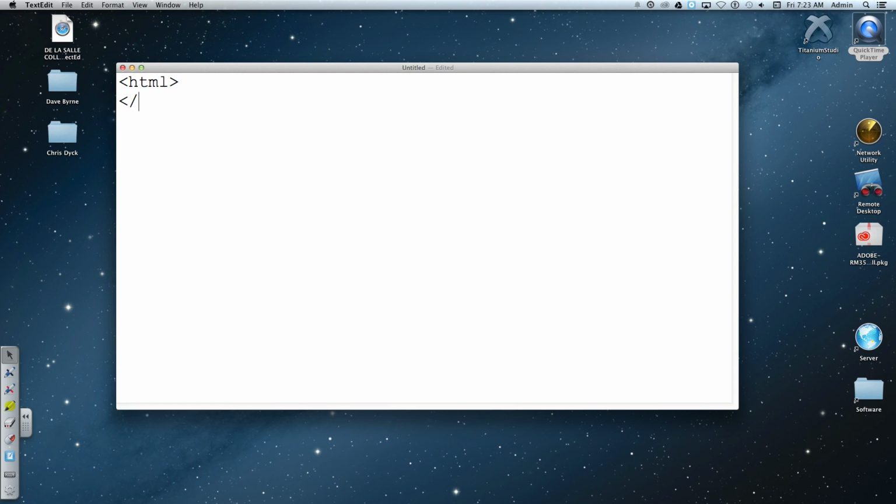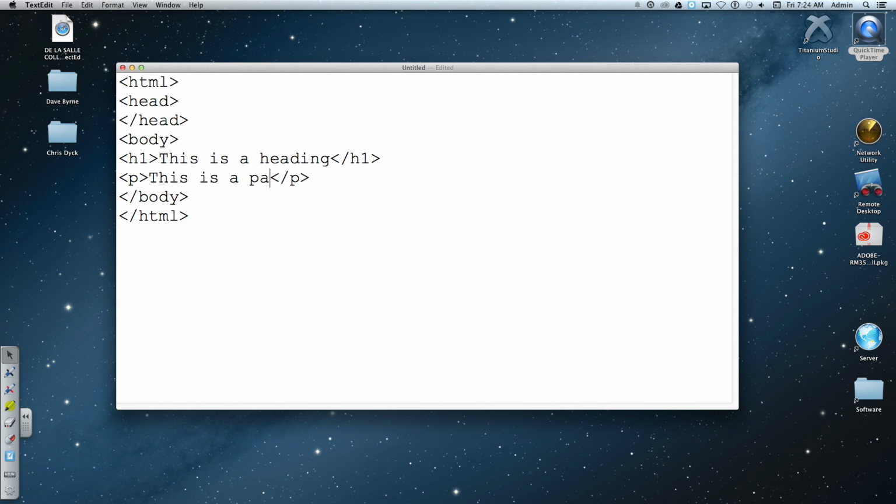If we want to build our basic web page, one thing I always try to do when I'm writing out script is I put in both tags, the start and end tags for everything that I do. It just means that I'm less likely to not close the tag when I'm writing. So we have our basic format here, and what I've put in is the HTML elements, the head and body elements. Those are the most important things for a web page. And of course, if I just type out some text here, I'll make an H1 tag. That's a big heading. This is a heading, and of course if we want to put in a paragraph, we'll just do this. This is a paragraph.